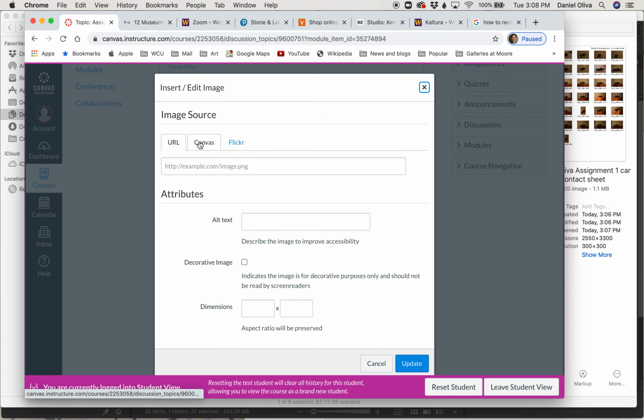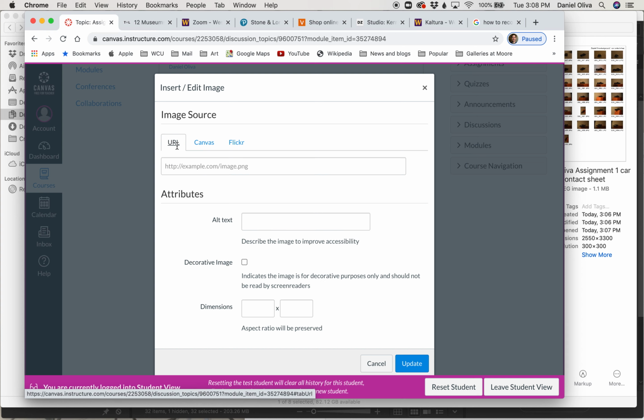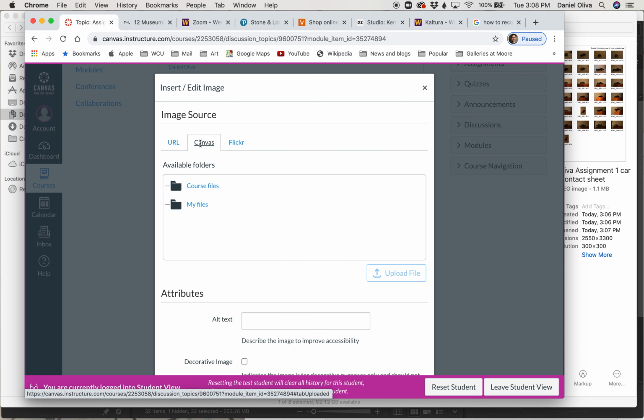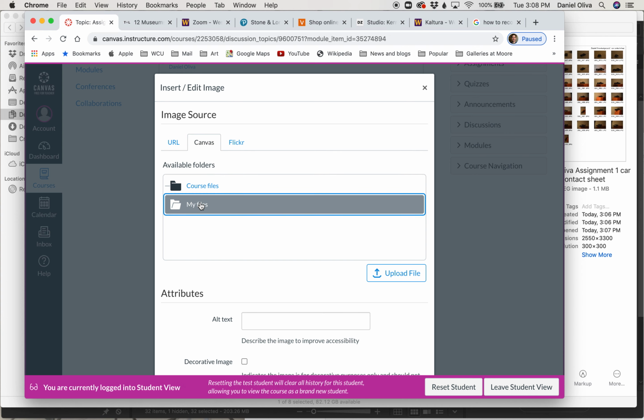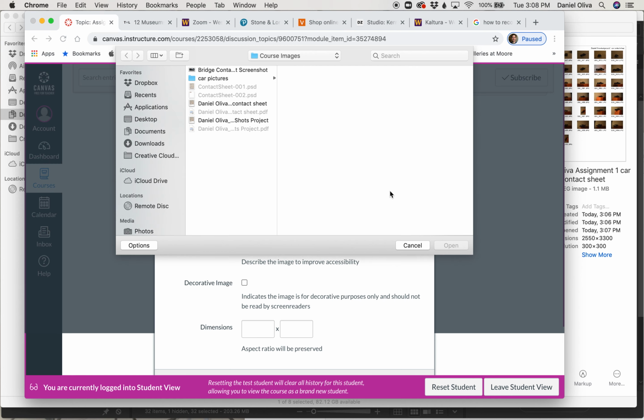Let's embed the image. We're going to go to Canvas. You don't want to go to URL unless you have a URL for it, meaning it's already on the web. You're going to go to Canvas. You can go to My Files. You don't have it yet, so you're going to upload it from your folder. Course images. Notice how the PDFs don't show up, but JPEGs do.